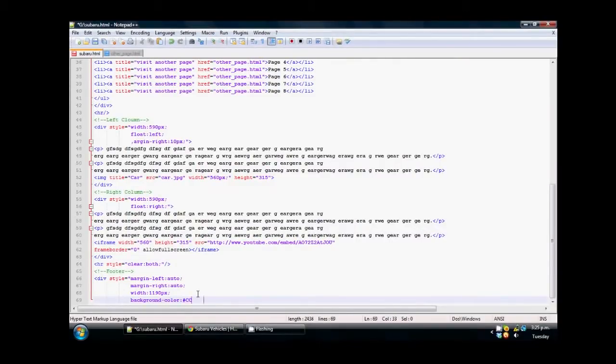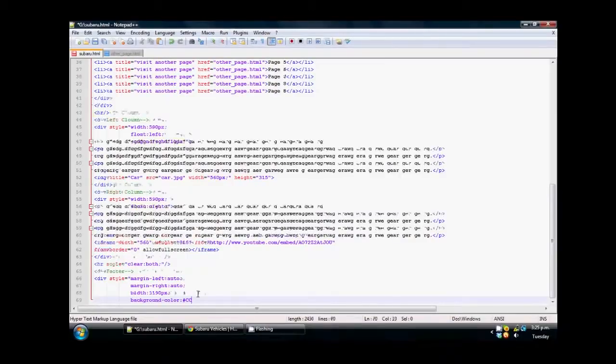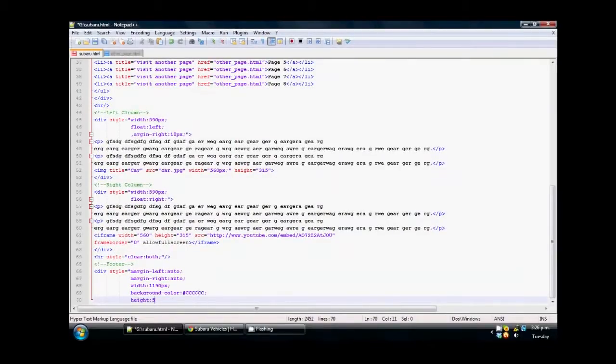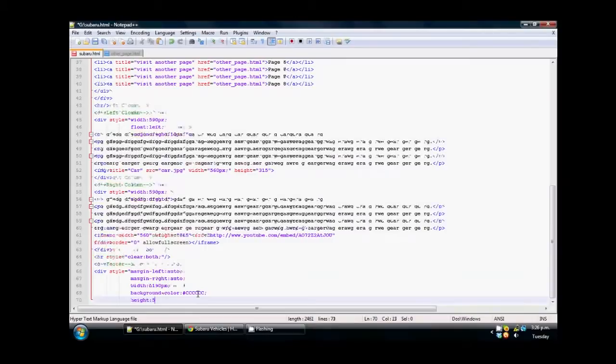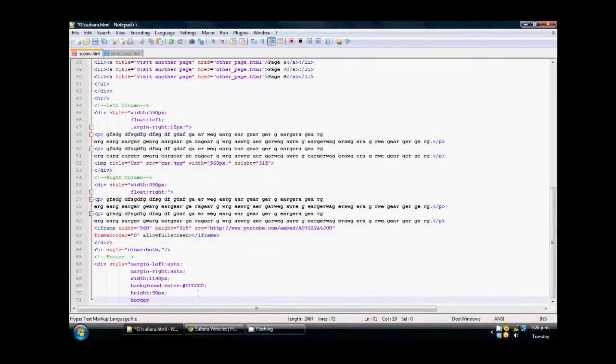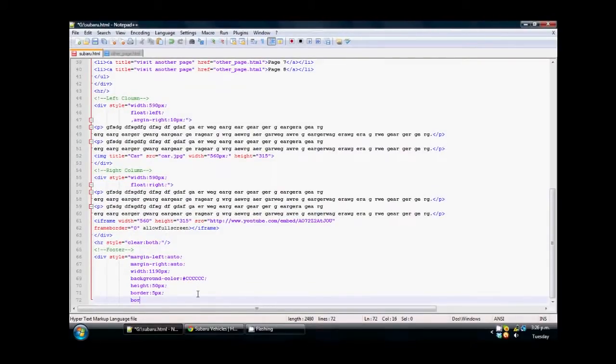So you just check the hex charts to see what the code is for the color you want, and a height of 50 pixels, the border of 5 pixels, and it will now take up the full width of the container, because 5 pixels on each side of the div, making up to 10 pixels.